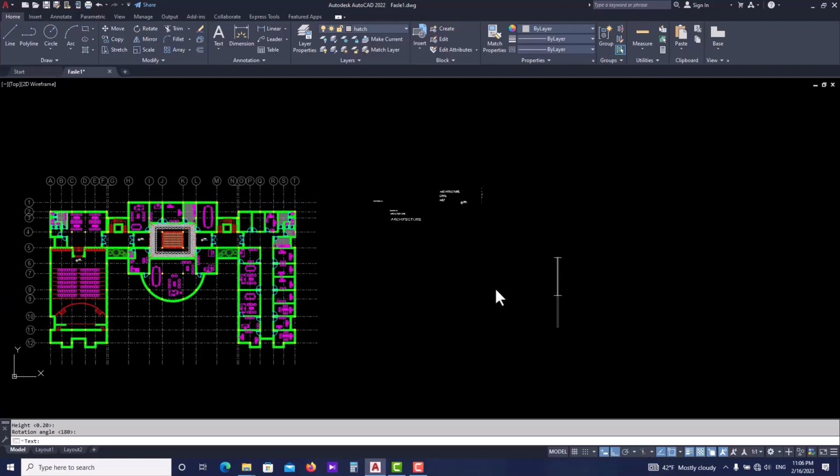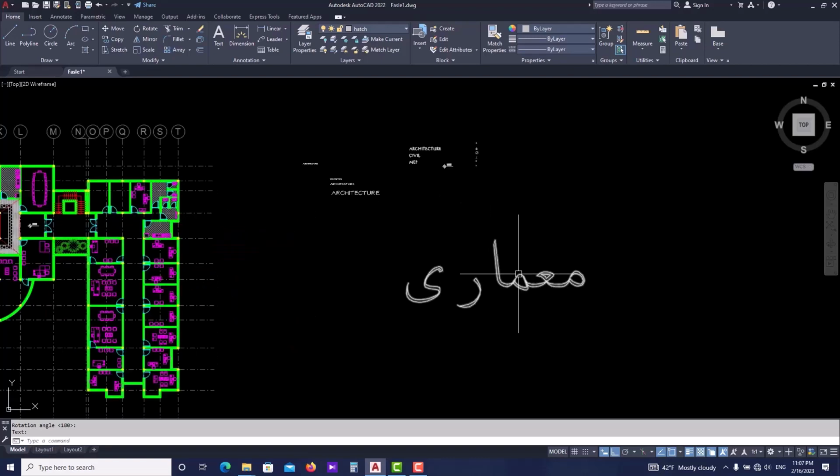Okay, now let's type architecture in Persian. It's me'mari. Now in here, we have a capital A. We need to change that. And if you're familiar with Persian writing, you know that this is written backwards. So first, let's correct the A with Shift, and after that, the rest of the letters. And remember, I said that this is not correct in Persian. This is backwards. And if we press Enter 2 times, this would be corrected.